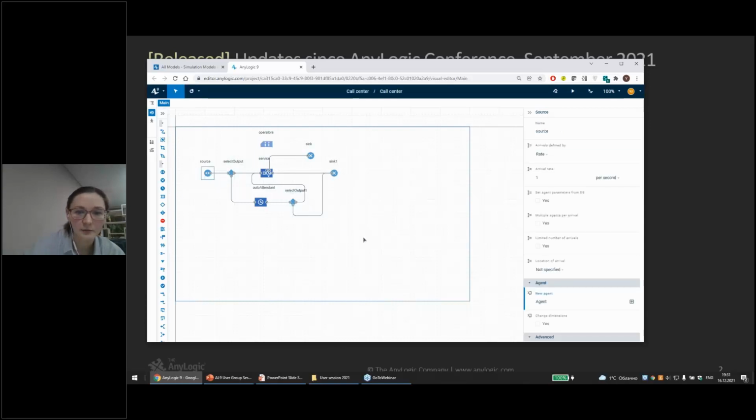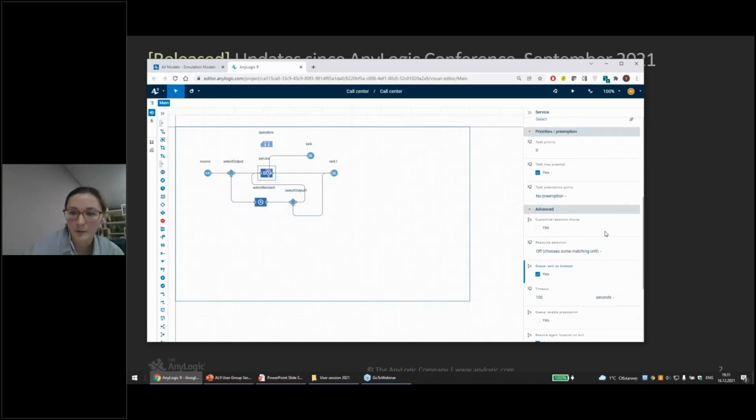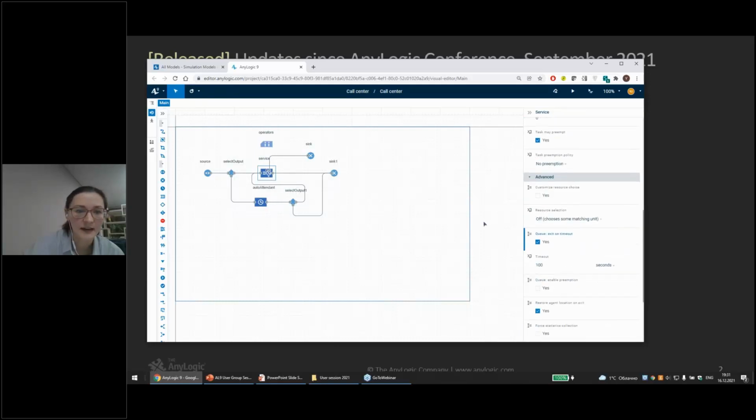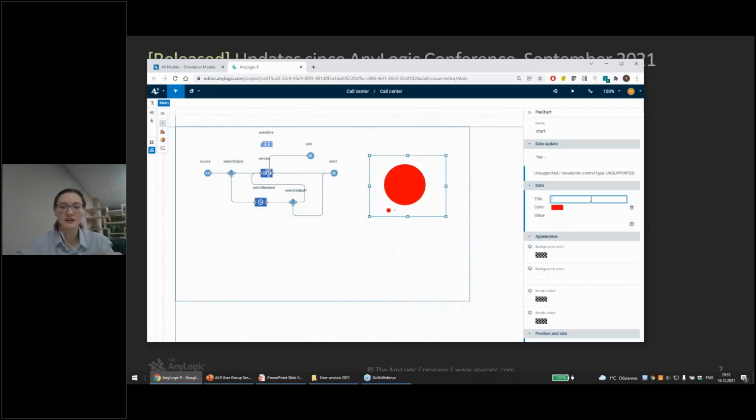So let's specify the probability. Let's check some properties. Source, okay, select output, service, maximum, we are good. Okay, and now let's add a chart here. So we'll add a pie chart with just 2 data items.